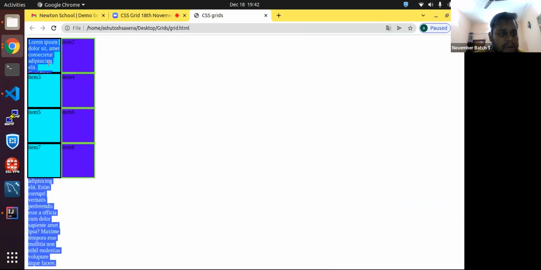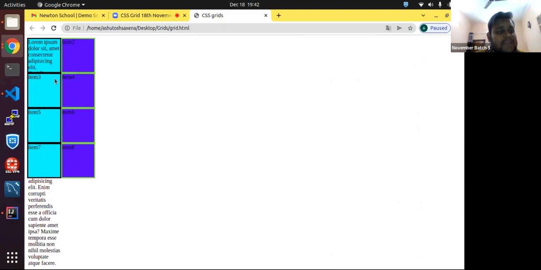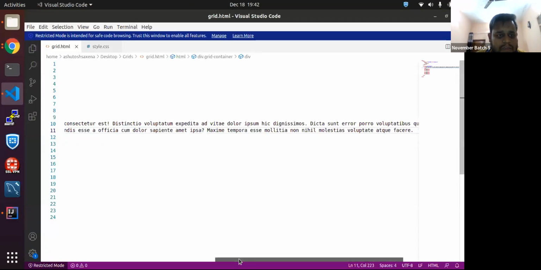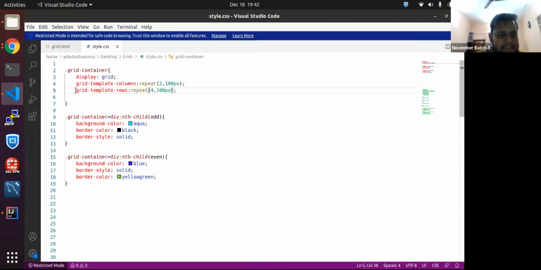Here what we want is that each and every column inside each and every row should be flexible enough to take the entire text inside it. So we can style the row in such a way. Let's comment this out for a time.